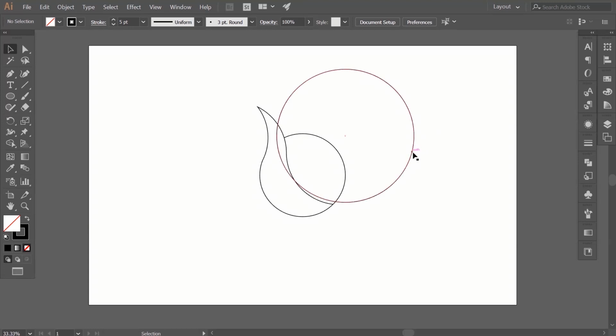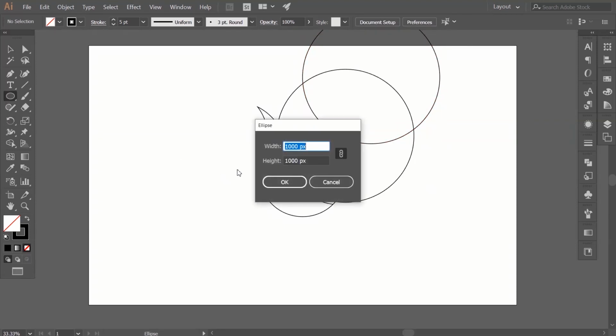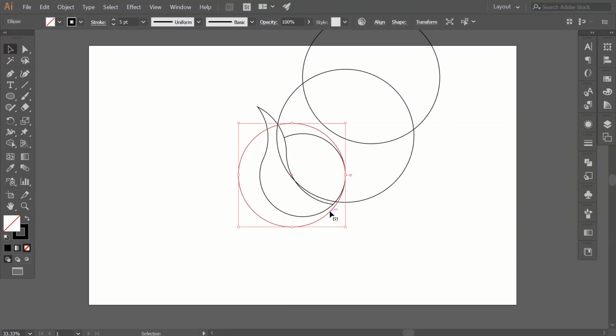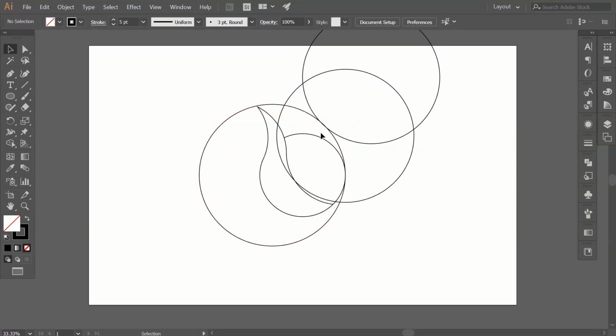Now make a copy of that circle and place it a little bit above. Make another circle and place it on the right anchor of this little circle. Then drag on the left anchor point until these two circles overlap. Now select all the paths and go to the Shape Builder tool.